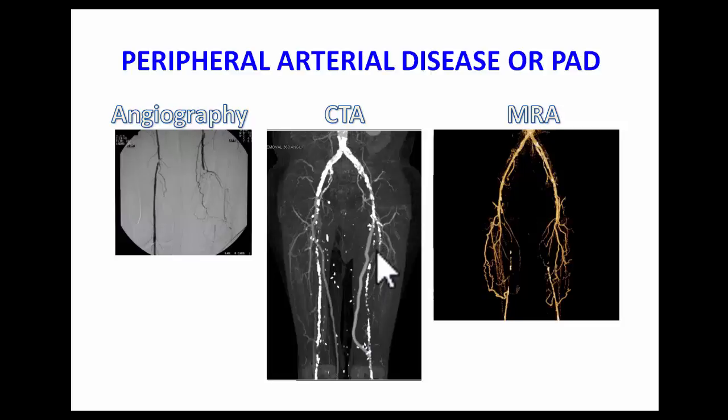The arteries appear to be chewed up along with a significant amount of calcium deposition, which is showing up as bright spots. And here is an example of an MR angiogram showing critical blockage here and also a missing segment of the artery in the midsection on the right side here.